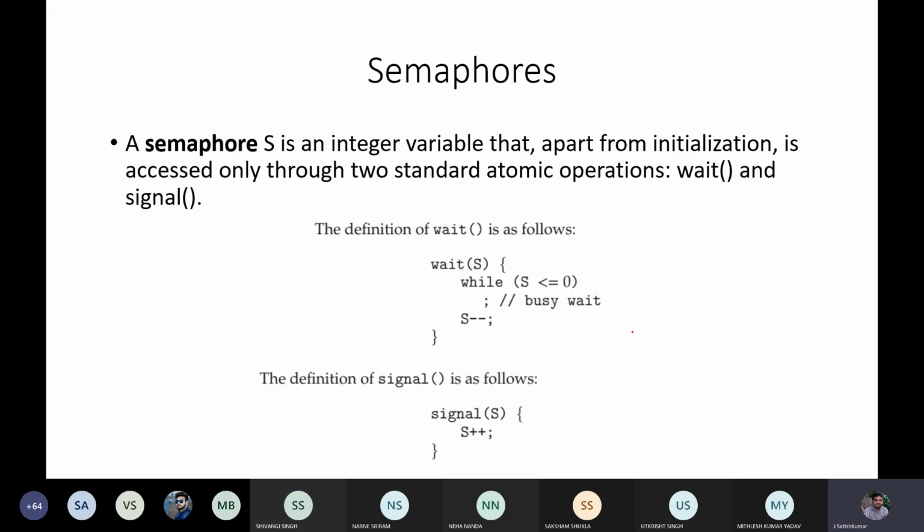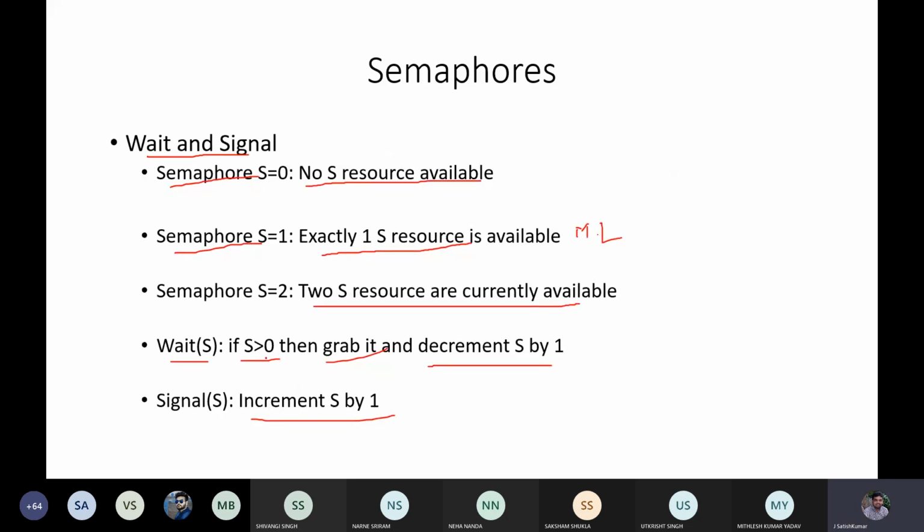Okay, so the simple code for how we will define semaphores wait and signal is we will keep a variable. When s is less than or equal to 0, we wait; otherwise we decrement the value, this is wait. The signal is we enter it and increment the value. The same idea that we have said here is the same that I mentioned here.